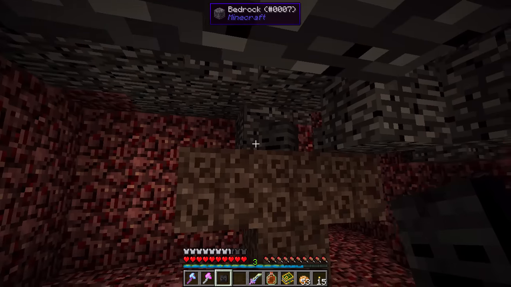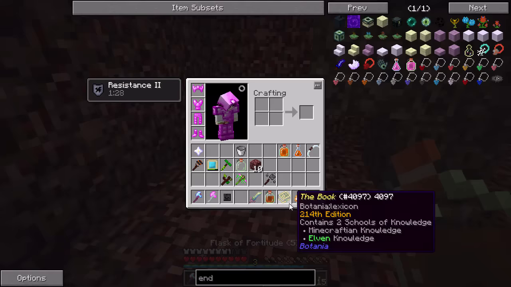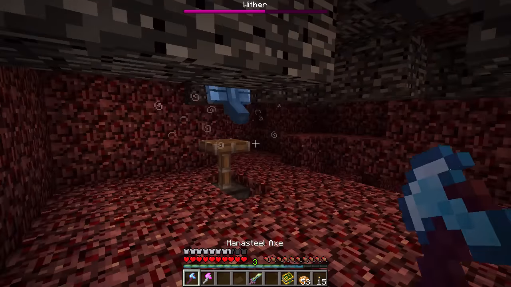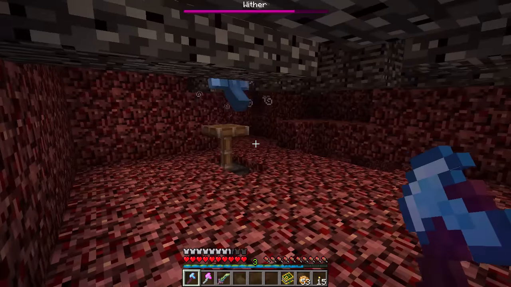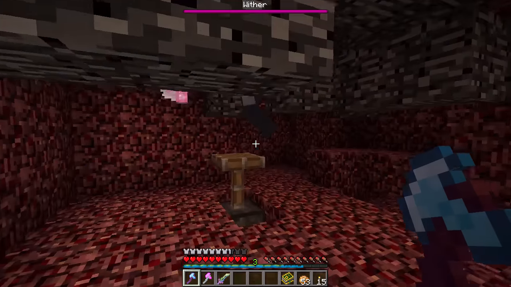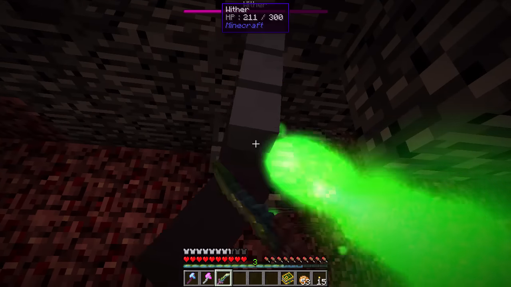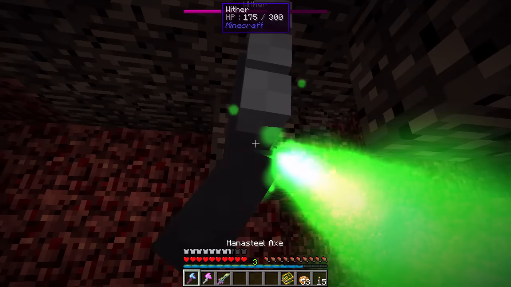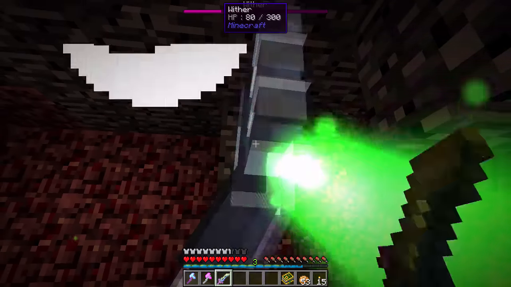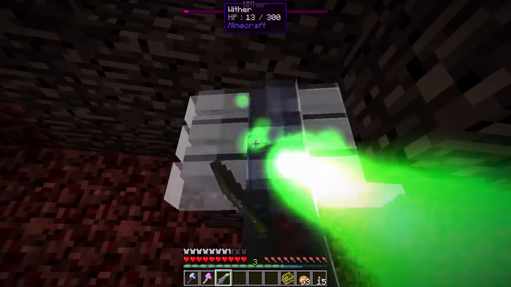And yes, I have already killed one because I was testing it out. It did work, so hopefully it will be okay, but I'm going to drink this flask of fortitude anyway, and get myself some resistance, just in case this guy decides to kill me. It's okay. So let's just attack this guy. Attack him with the axe. Let's change to the sword. I think the axe is probably quicker. Can we switch between it now? Haha, okay, that's fine. He's dying. He's good. And dead.